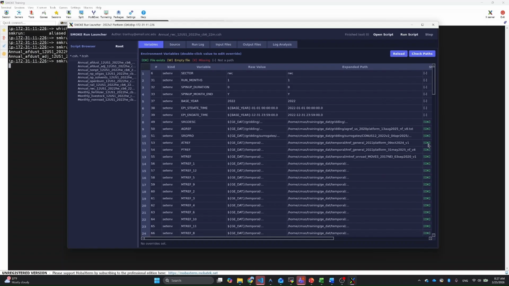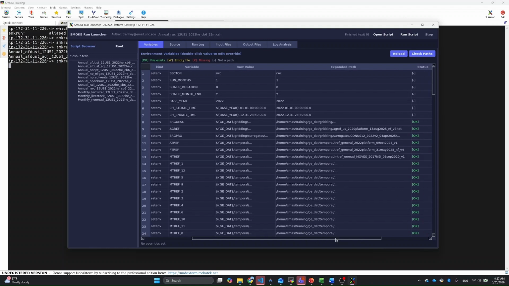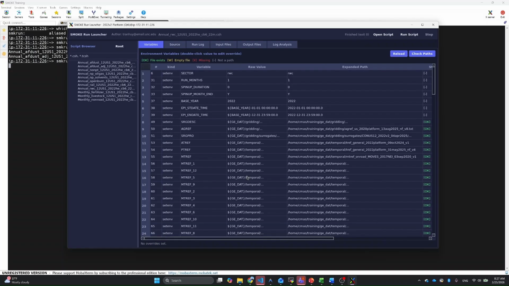And then it will initialize other functions, like checking for the valid path of those settings and providing an OK green check if it's confirmed the file actually exists on the local system.